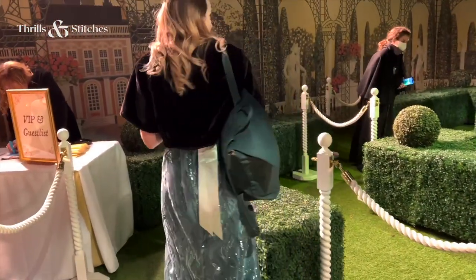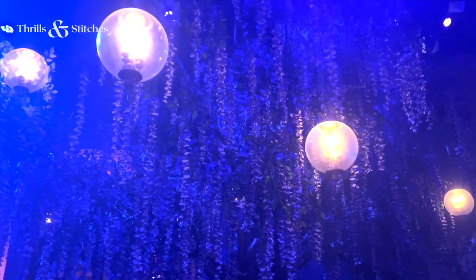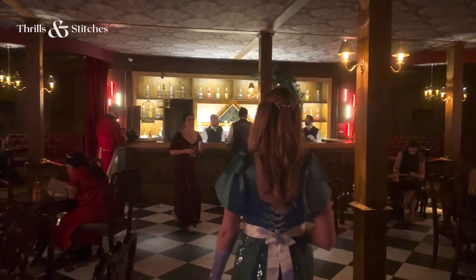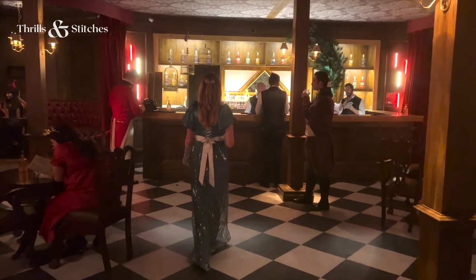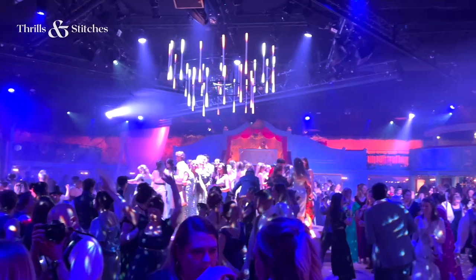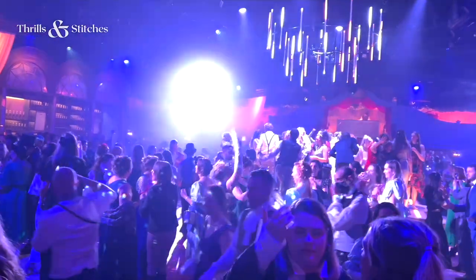So basically they recreated the Queen's Garden, they recreated a sort of room that looks a little bit like it would be around the Bridgerton's house, with wisteria trees that were just absolutely amazing and looked like the most beautiful photo backdrop. From that room you could either enter a bar, which is where a lot of the improvising would happen. You could enter a room where there was the boxing arena from the show, which was so much fun. They played a lot of Irish folk songs for us to dance to, which was amazing. You could also enter the drawing room. And the biggest room of them all was the ballroom, where all of the magic happened. We would dance there and all of the big scenes would play out there.